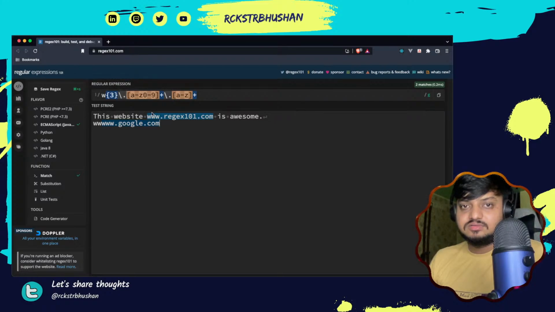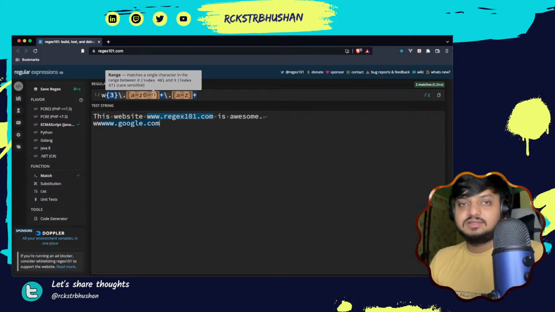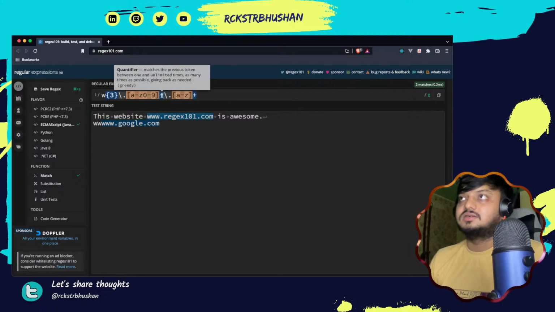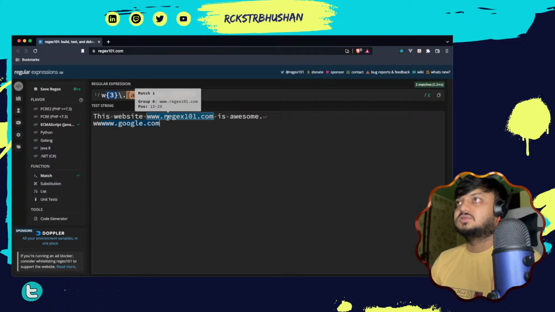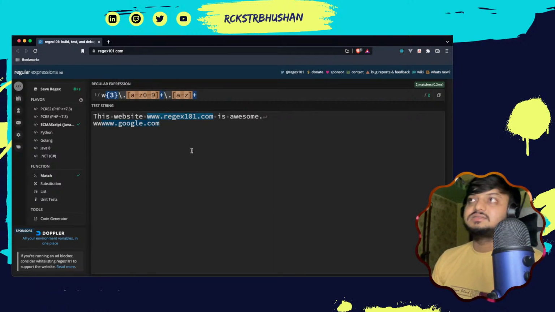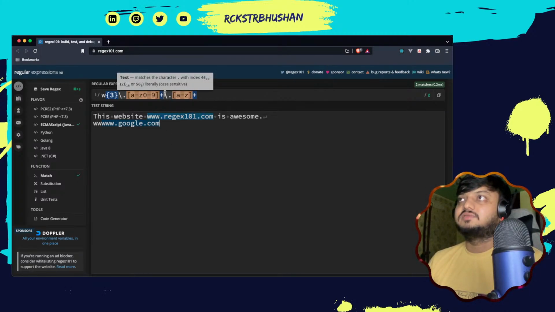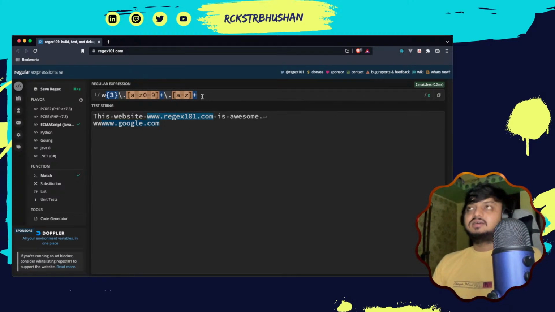After that an exact dot, then we need W's, www. Then after that an exact dot, yes, correct. Then after that we can have any A to Z character or 0 to 9 digit, and we are giving a plus sign. That means one or more characters. So it is matching until it is unable to find that exact match, till this point. Then after that we have an exact dot, and then we are using this A to Z plus.